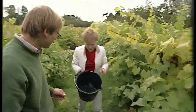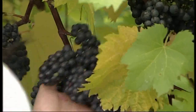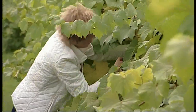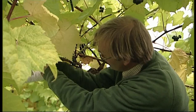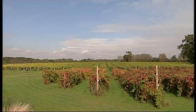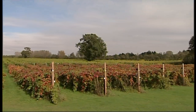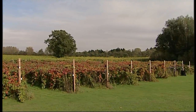Is that enough for a bottle of wine yet? Oh no, plenty more please. Has this been a good year for you and the grapes? We had a lovely spring. The summer was a little bit damp, but English summers usually are. We didn't have torrential rain and we had a lovely autumn as well.